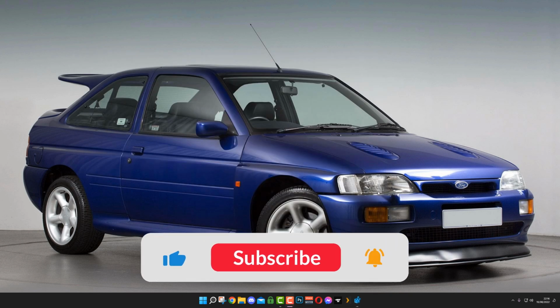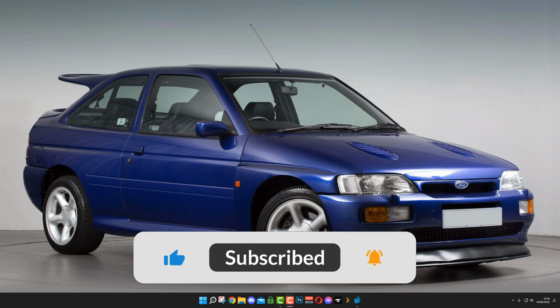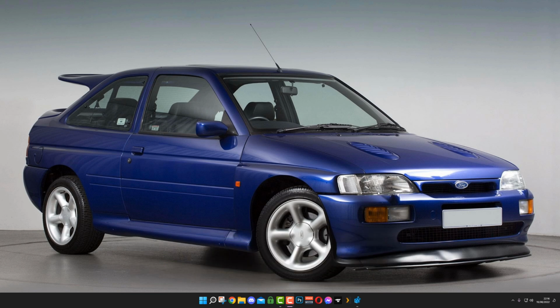So the time and date is still the same. One thing I've noticed, like I said, is that the time and date stays the same size. I'm using a 2K monitor here, so depending on your monitor and your settings, it depends on what it will show up as. But anyway, that's how to change your taskbar size. Three options: small, normal, and large, as you can see here.